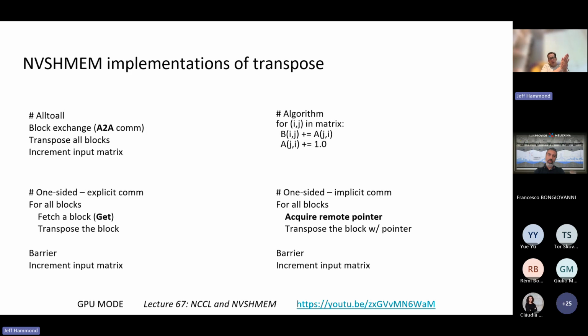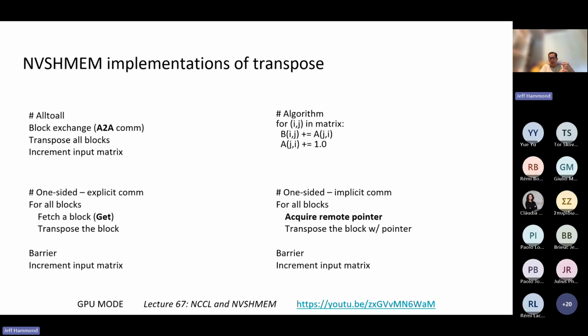Again, you can find the details online, but there are 3 different versions, and then variations to each one. The first one is a very simple all-to-all. I just call all-to-all, move all the blocks, and then, of course, because this is a matrix transpose, once I'm done moving all the blocks, I transpose each local block, and then I accumulate it to the output, and then I increment the input.